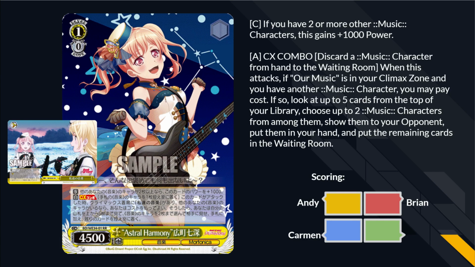With the combo, and the combo is when you attack, if you have the choice climax, you can discard a music character. If you do, look at up to 5 cards from the top of your deck, choose up to 2 music characters from among them, show it to your opponents, and put it in your hand, and the rest go to waiting room.